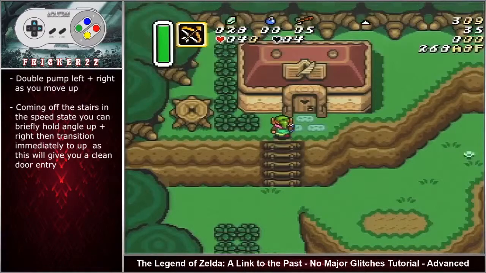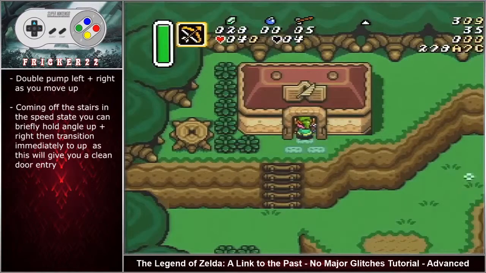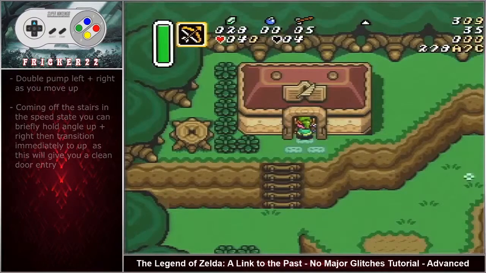But coming off those stairs in that state, you can just briefly hold angle upright. And then once you see Link begin to get off that ladder, you can just hold up and go into the door. Like I said, it may take a little bit of practice and timing, but it is pretty easy.